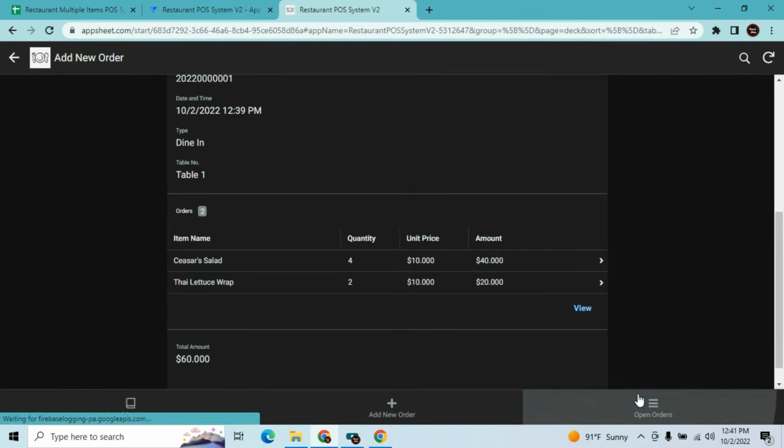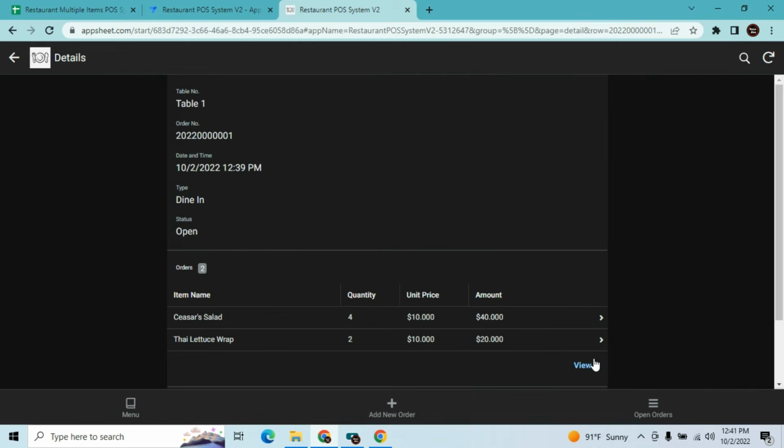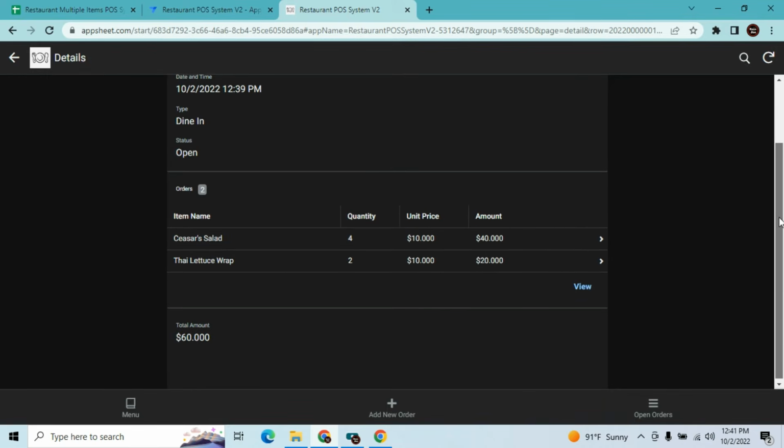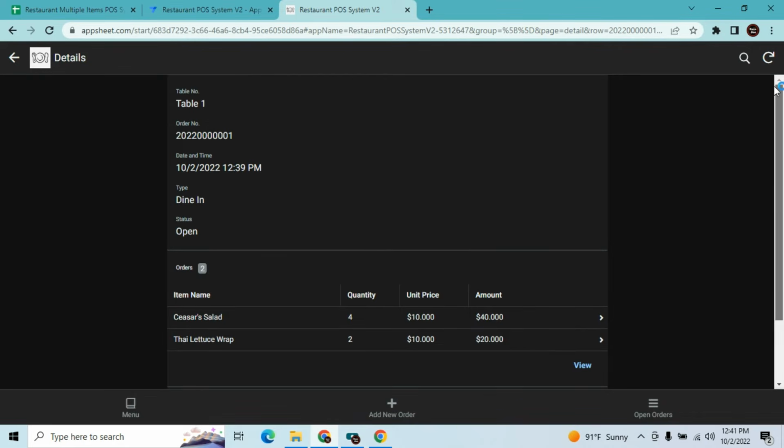If you go to your open orders, you can see that there is an open table one. So these are the orders. Let's say if you want to add an order, you can simply click this, then you can add. Okay, but this is not the one.